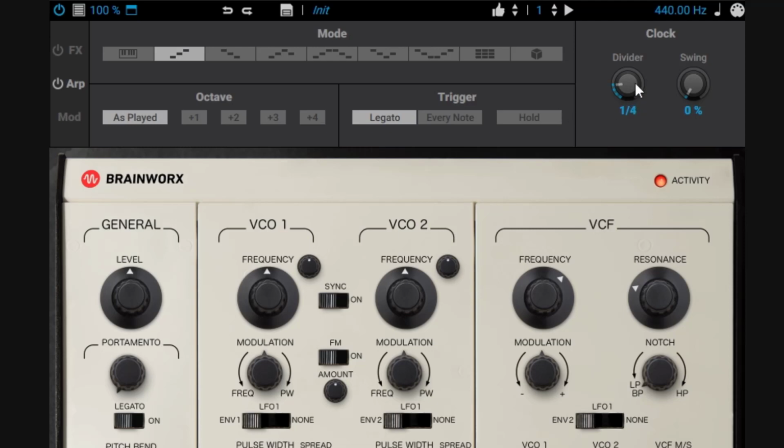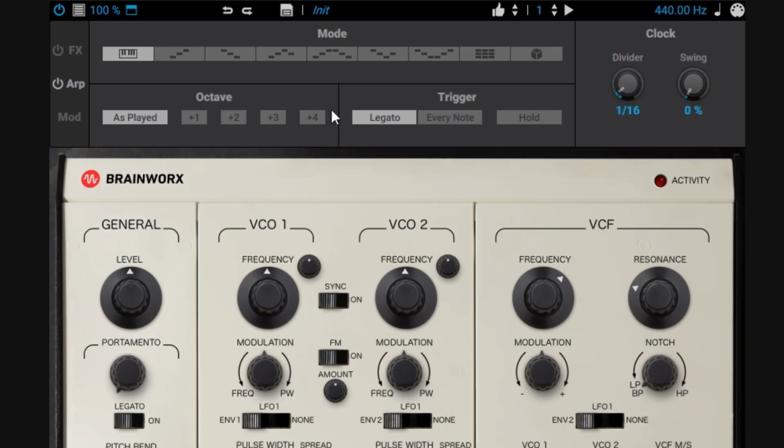You have the divider, so as soon as you change it, it's going to go slower in this case. And you just change the divisions and you can go faster or slower, depending on what you want to do. So this is the clock, right? And by default it's synced to whatever BPM you have on your DAW. And the next one, let me do 16ths. That's fine. So I'm going to go to swing. And the swing is just going to give you some swing. Now, all of this, the clock and the different modes, is pretty simple to understand. All right, so I'm going to go back to 1/16.